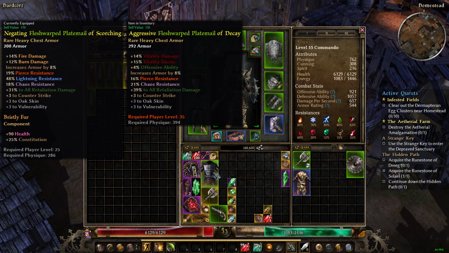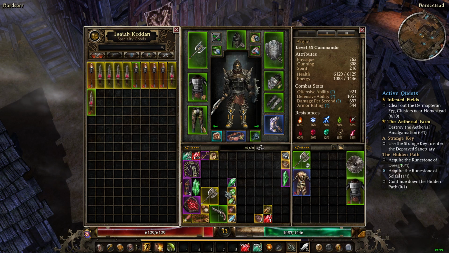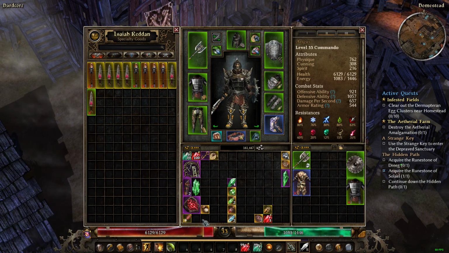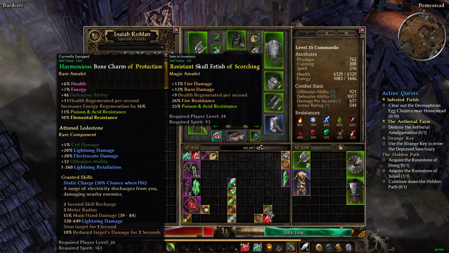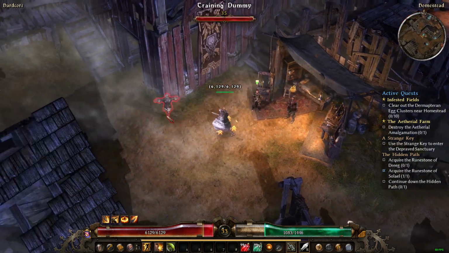292. 39% to all retaliation damage. So that is going to be swapped out at 35. So I'll put that in the bank. Yellow. And does this give me retaliation damage? No. Belt with retaliation? Nope. Alright. Neck piece. No. Alright. And we got an Acer Shard out of all that. Alright. Time well spent.